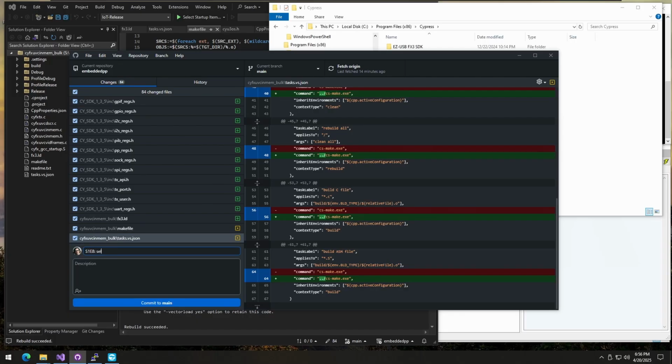We call it self-contained source code in repo, because from here on we no longer, what's the word I'm looking for, rely on having Cypress SDK installed in order to play with the dev kit.